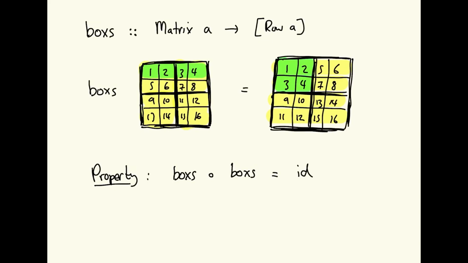So what you're seeing here, if you generalize this and look at all the boxes, is that if you apply the boxes function twice, you'll get back where you started. Here we had this 1, 2, 3, 4, and that moves over to the right hand side, and correspondingly it will move back over when we apply the boxes function again. Okay? So if we apply the boxes function twice, we'll get back to where we started. Again, it may seem like a useless, trivial property, but it's going to prove to be very useful to us later on.